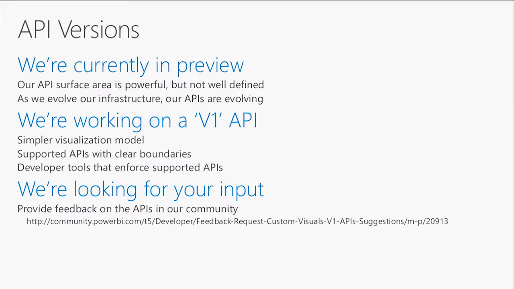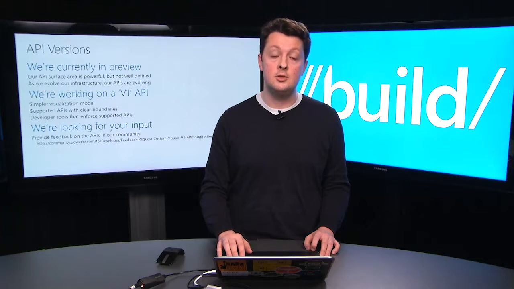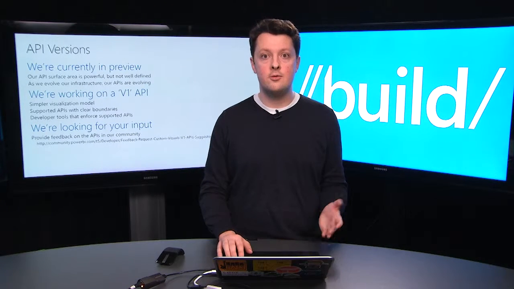So this is something that we're currently working on. There's a thread here in the slide where you can jump in. If you have ideas of what kinds of APIs we should be building, go ahead and jump in. We want to hear your feedback as we evolve the API to support the custom visuals that you yourselves want to go create for your users.